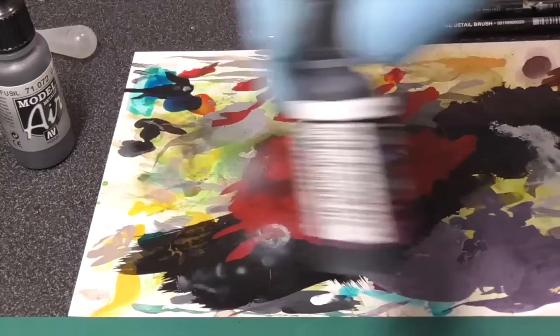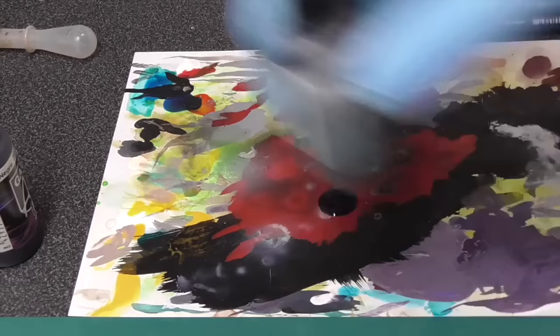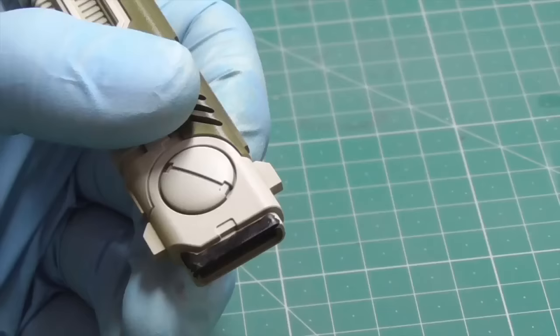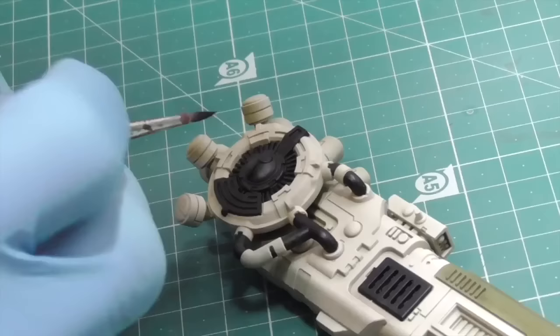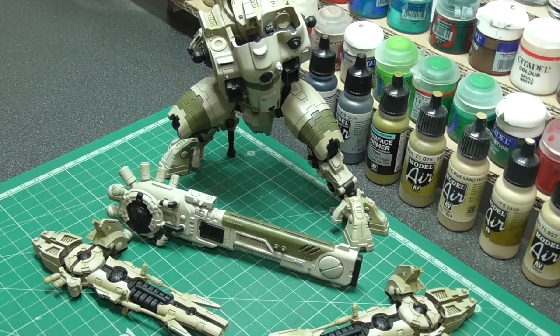If you're happy with your layers and base coat, we're continuing with the metal parts and accents. To start the base coat for the metal parts, we're going to use Vallejo Gamer Gunmetal in a four-in-one mix. Make sure you have a nice tip on your brush and start laying your base. If you're a bit shaky, you can put the part down on the table — it's a lot easier to work that way. And there we go, the metal base coat is finished.